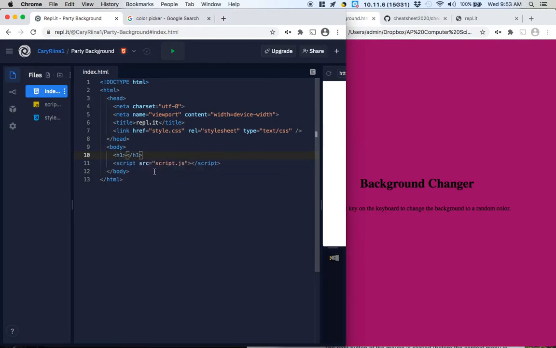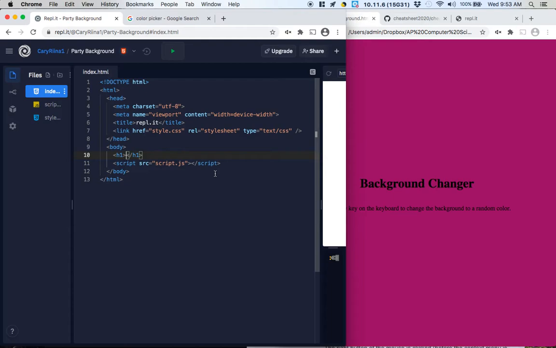The reason why they need to go before the script tag is the JavaScript may need these elements to exist in order to manipulate them. If the script tag goes before them, then the JavaScript is loading before the elements load, and the elements don't exist, so the JavaScript can't impact them. Anyway, the JavaScript should be the last line in the body.